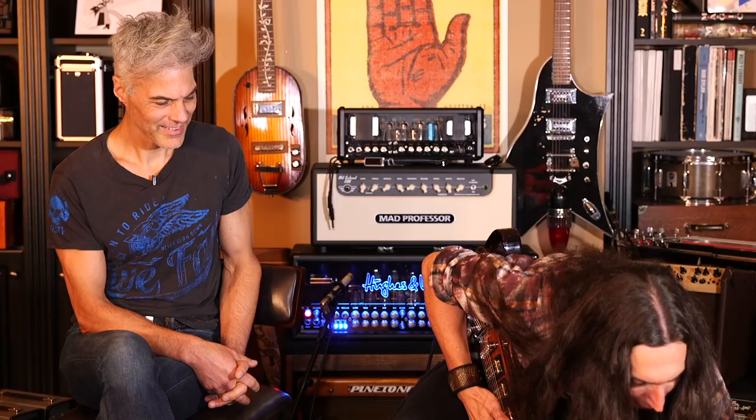I play a lot of amps like the Hughes and Kettner that don't have spring units built in. But I started on Fender amps, and that was one of my favorite things about them, the vibrato and the spring reverb. And so you can really get a good spring reverb.